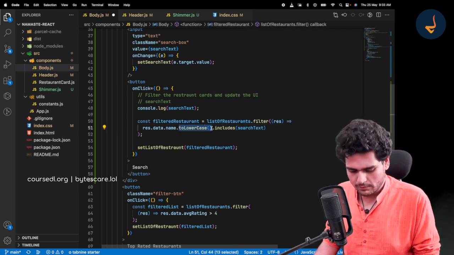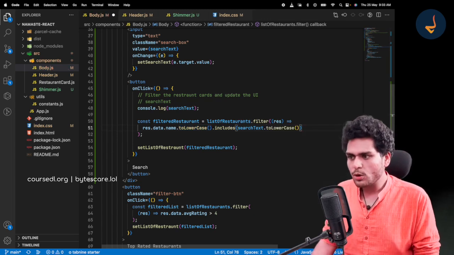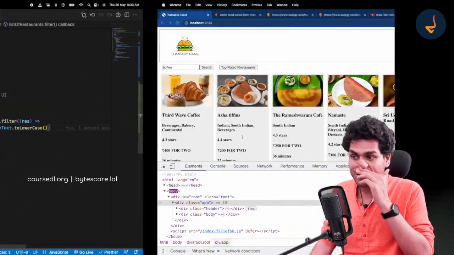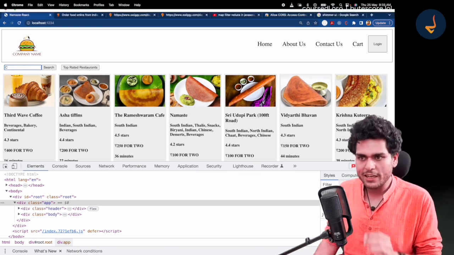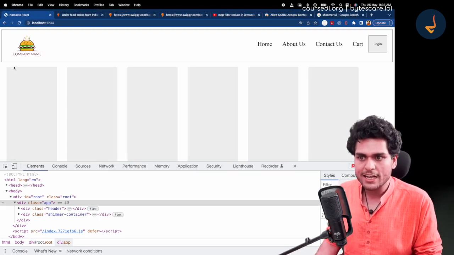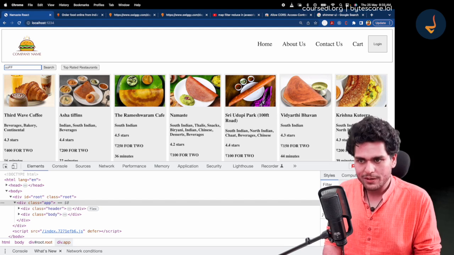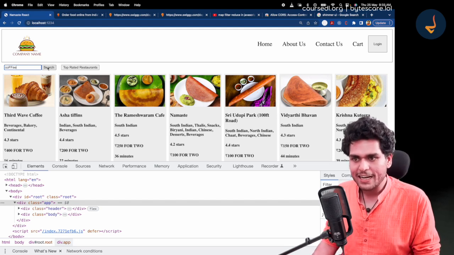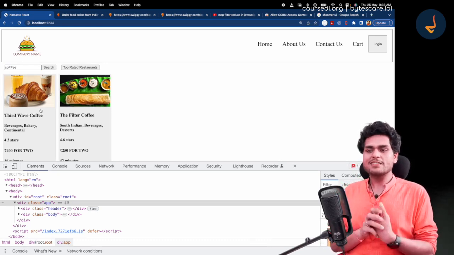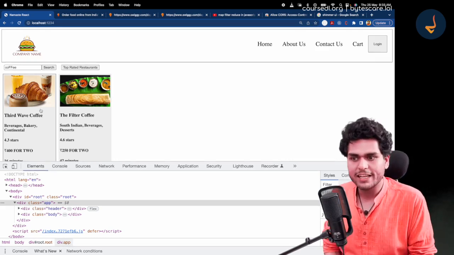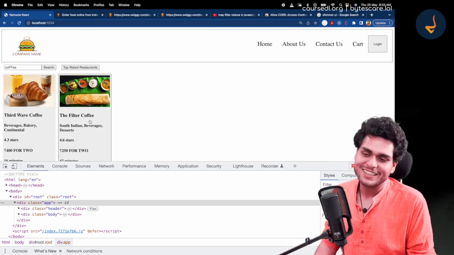And then let me just copy this, and do it even for the search text, so in whatever random order you search, right? Even if I write capital COFEE in a different fashion, let me write it in some random letters, COFFEE, and let me click on search, it will still work, right? We have made this case insensitive. This is not a case sensitive search now. I know you will fall into this bug.